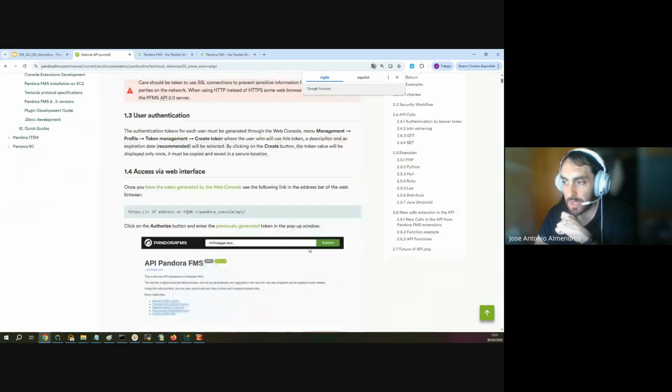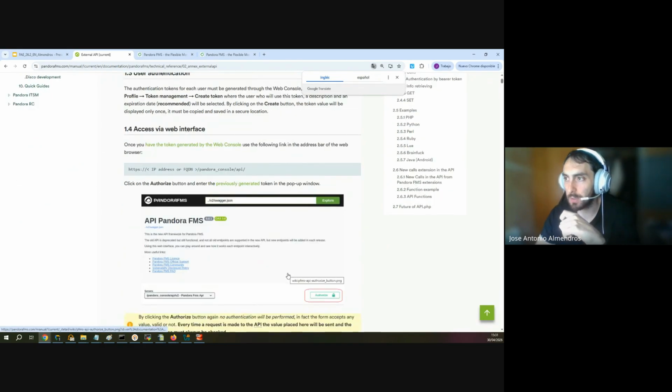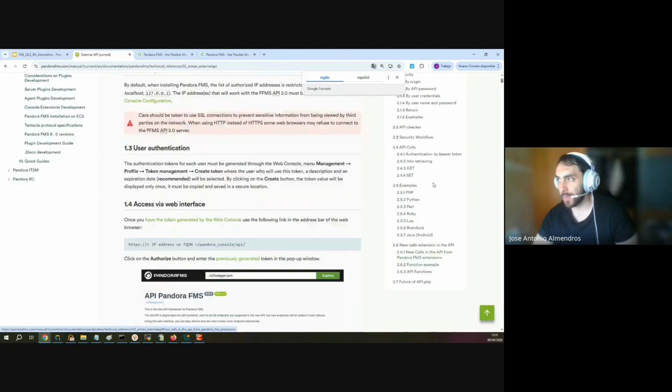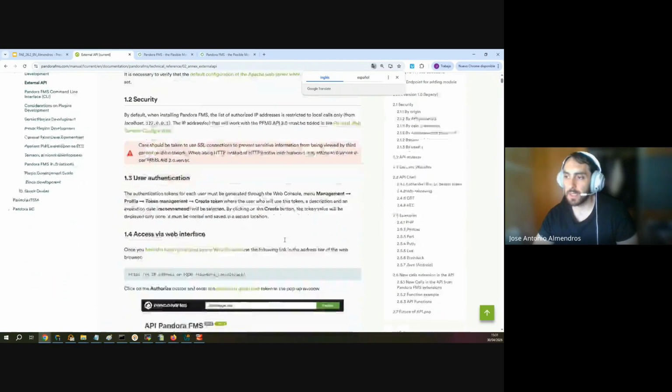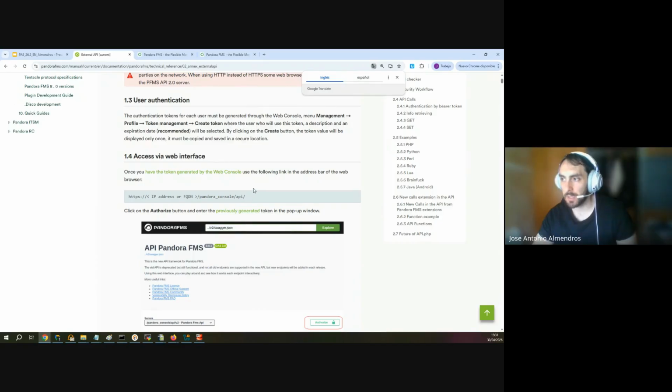Version 2 is much more powerful than version 1, but it is in development, so version 2 doesn't have the same commands as version 1.